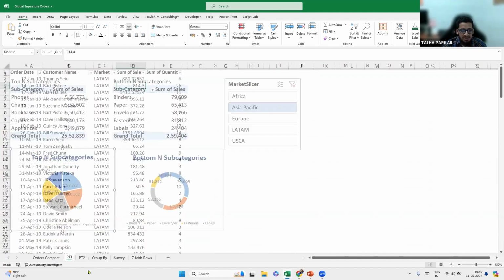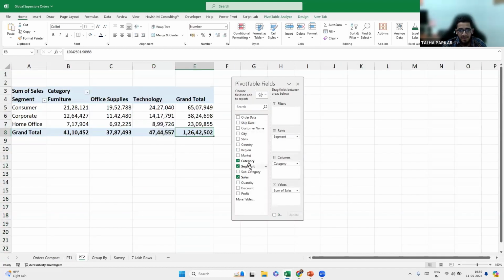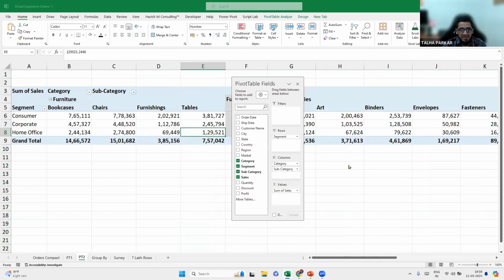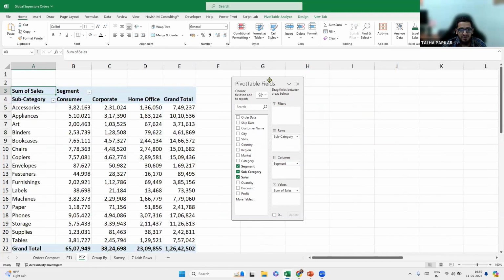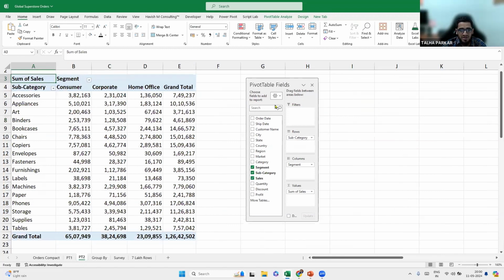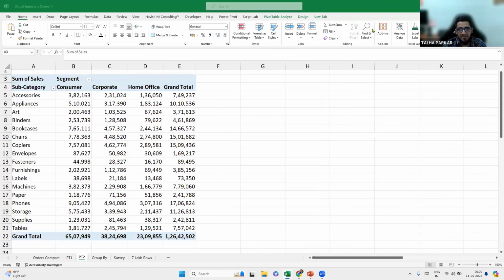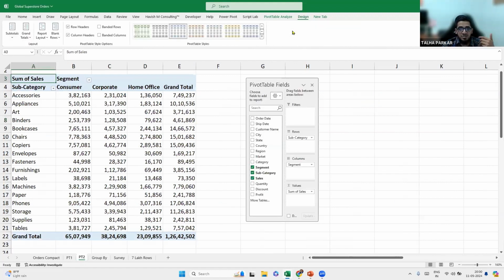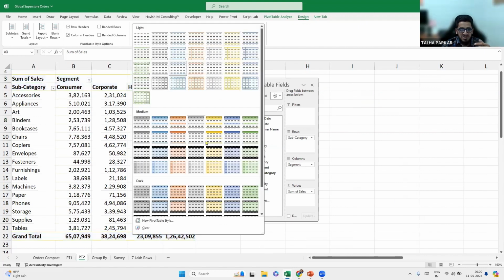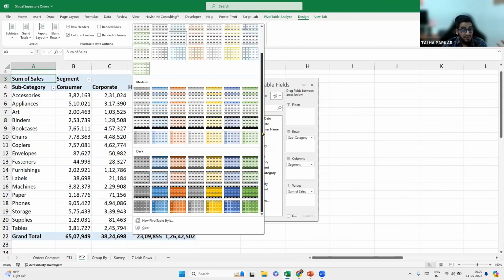Before that, very quickly, if I come to this area, and let me just add a few more rows here because I want to show you something relevant to pivot table design, right? Let me add my subcategory and okay, great. What I'm going to show is that by default in a pivot table, before we copy the pivot table to our PowerPoints, we do a lot of formatting, a lot of design, and we do it every time, right? So when you come to design, you have some options available over here, but they're not very neat. They're not very sophisticated. If you like them, you can go ahead and use them.